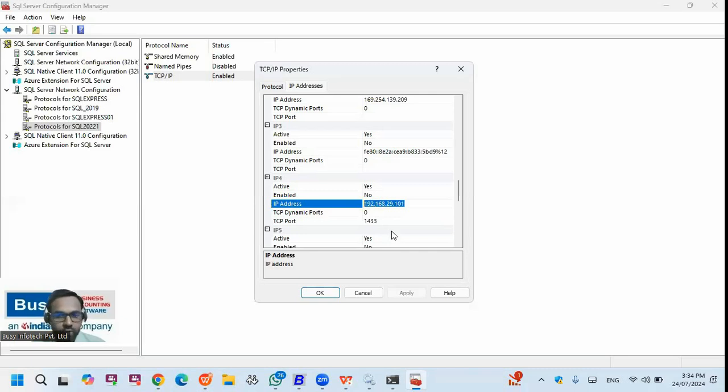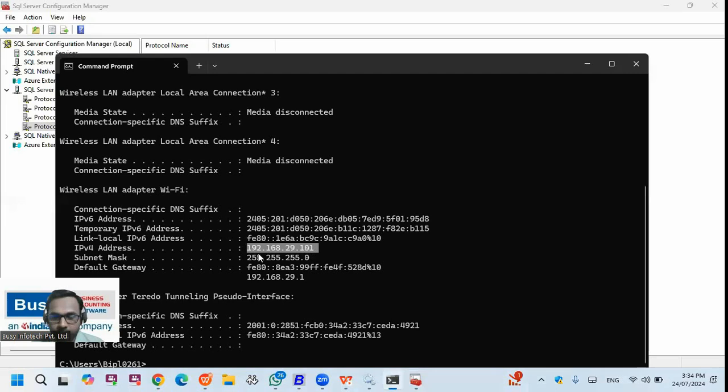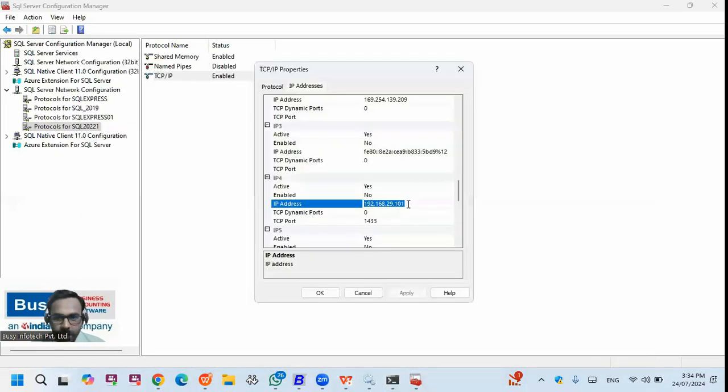This IP address is identified by the command prompt command, so I already mentioned it. If it is a new configuration, you have to mention the IP address after verifying it with the command prompt. SQL uses a TCP port called 1433, the open port number. That port number you should use here, TCP port 1433.